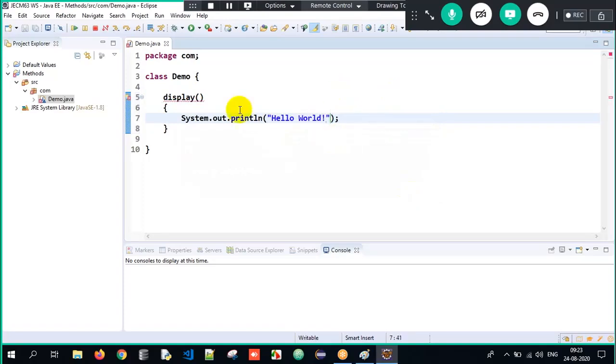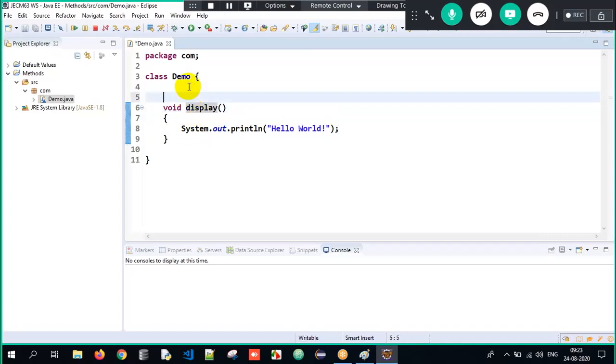That's it. But still, why is the method giving an error? Sir, you have missed out on the return type. See, if I hover on it, return type of the method is missing. Is the method returning any value as of now? No, there's no return statement at all. So the return type will be void here. Void is an indication that the method is not returning any data.